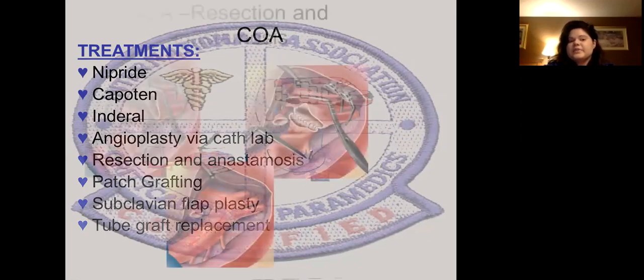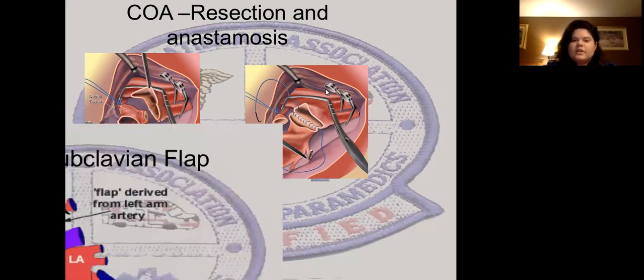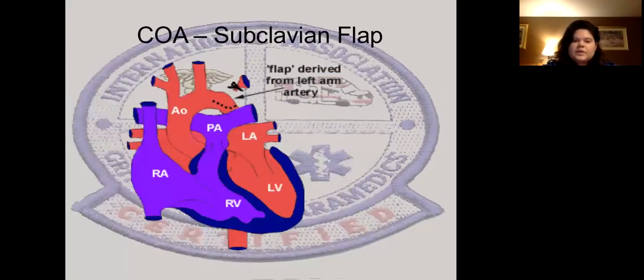They try to surgically remove this area. So let's look at that. This is the area where that extraductal tissue potentially resides, where there's that narrowing. So they're just going to take it out, and then they have the anastomosis where they just put it back together. And then this is what it would look like if they had a flap. They just take that little guy out.